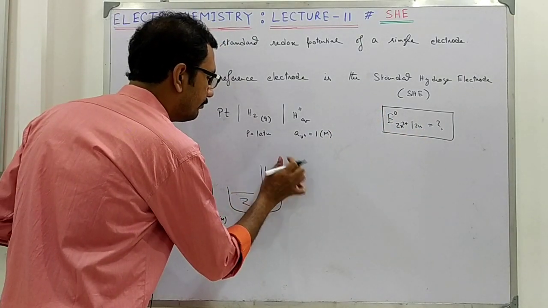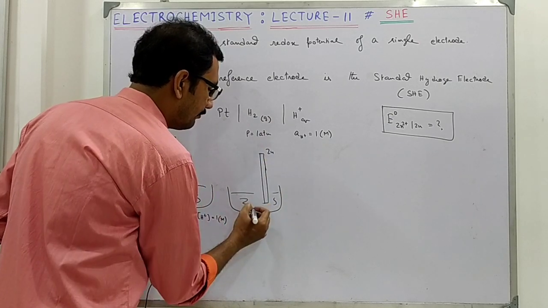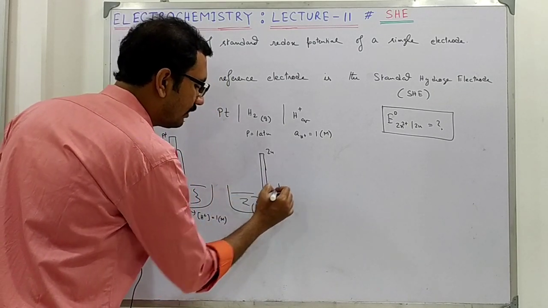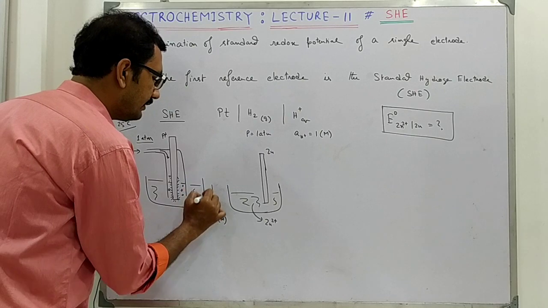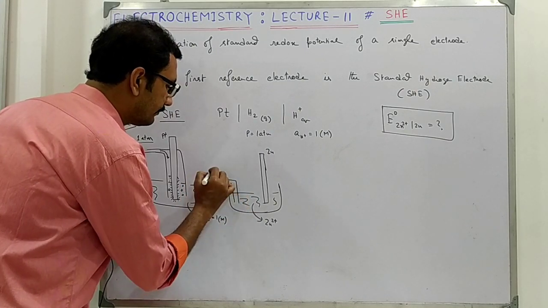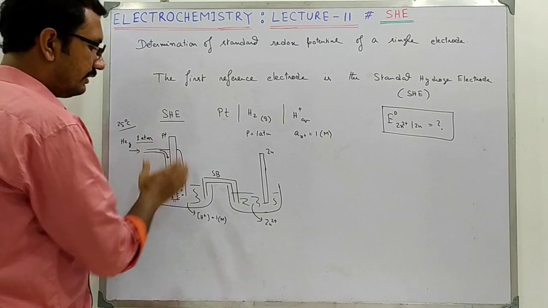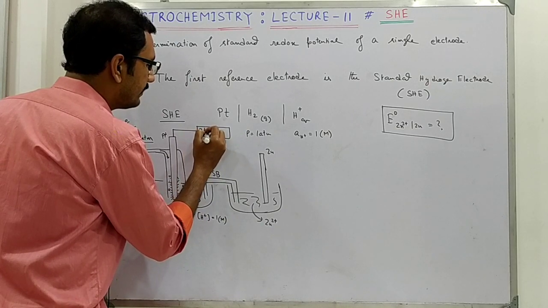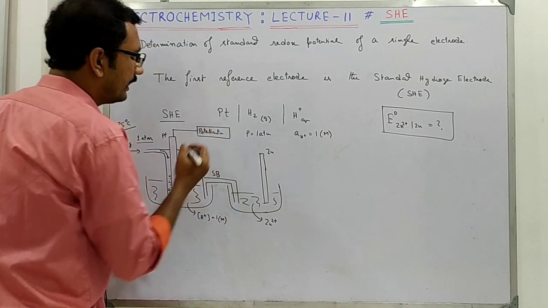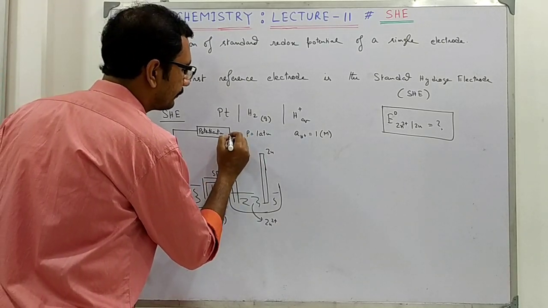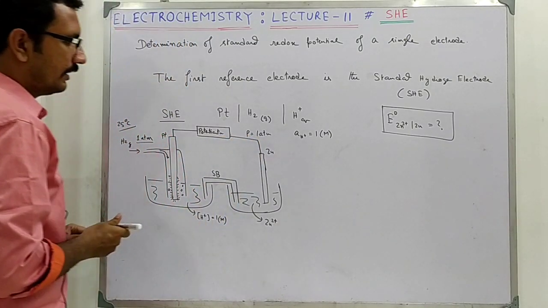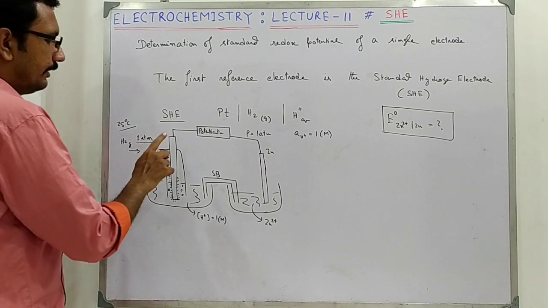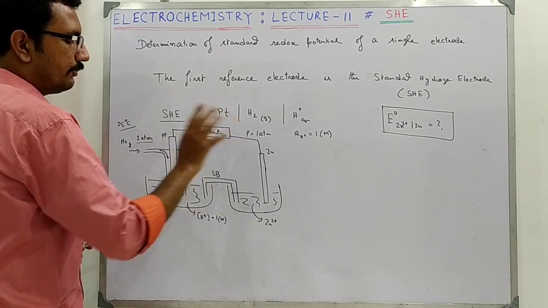So, the procedure is we have to take a zinc electrode and dip it in the solution containing its own ions, Zn2 plus, and we connect these two solutions internally by a salt bridge, which will remove the liquid junction potential. So, it is internally connected, and externally we connect it with a potentiometer as discussed earlier. Now, this potentiometer will give you the difference in the electrode potential of these two electrodes.